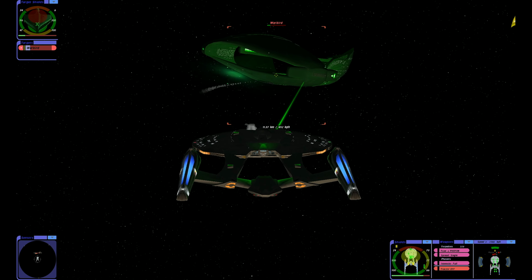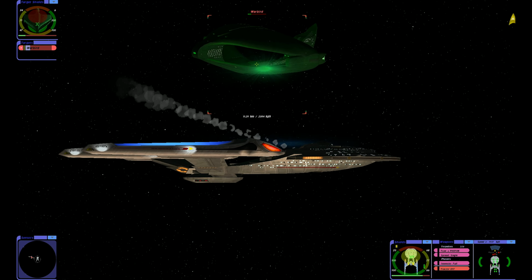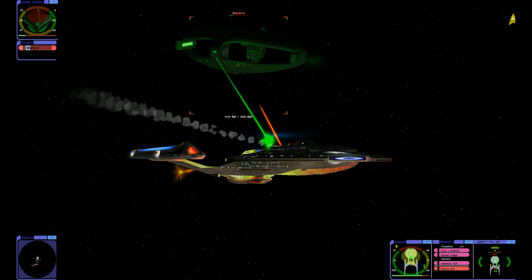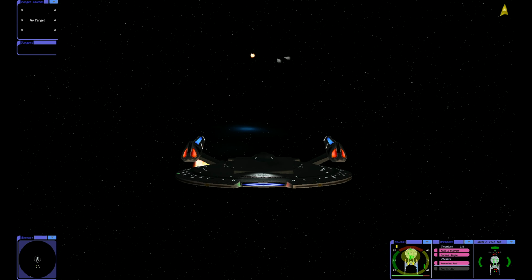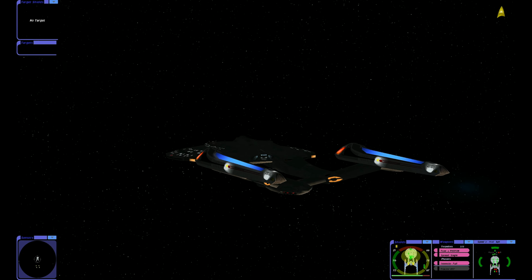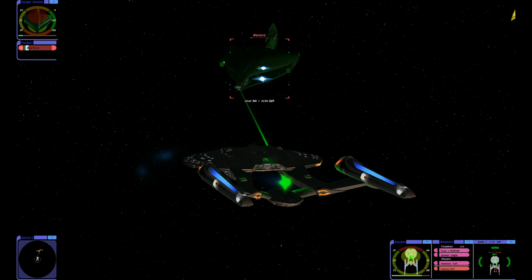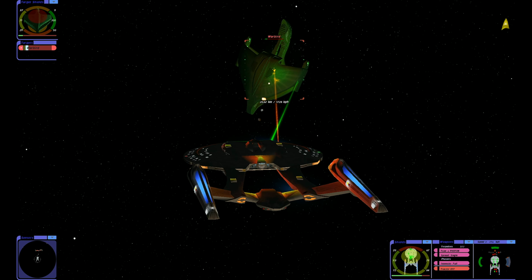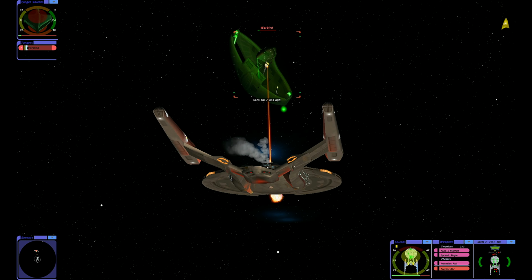Come on. That's cool. Need more weapons. Oh, ow. Come on. Target's hull has been breached, Captain. Yes, it has. Shields, sir, are at 75%. They have hull breaches on multiple decks. That's good.